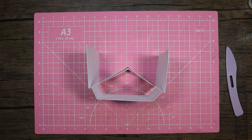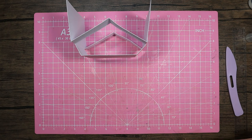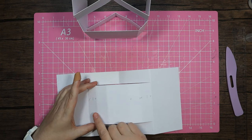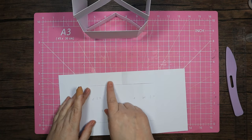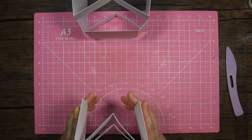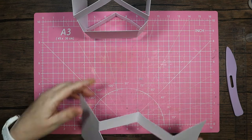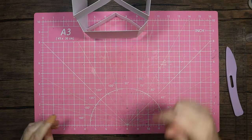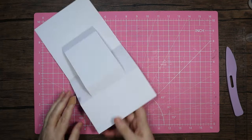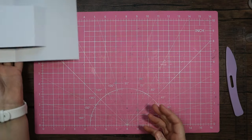I did do a slightly different version of this when I was practicing. I'll show you the other version just in case you want to mix it up. I scored it slightly incorrectly — I put it at two inches here so it would have been five. So that's the three, that's the five, and then I went back in and did the four. What you can see is you get a more hexagon look to it. I'm going to go with the one I've made today, but you've got that option. That's just by putting those extra scores at an inch. The reason why I did this at one and a quarter as opposed to one inch like I do with my steppers is just to make some of the matting and layering easier.